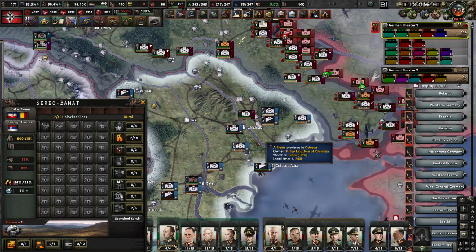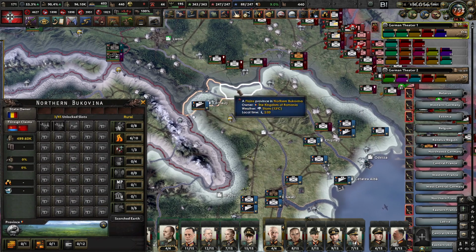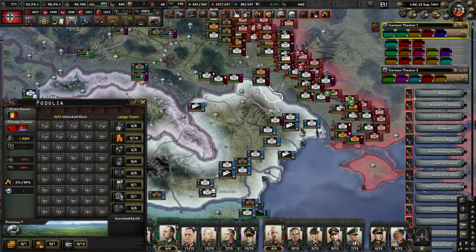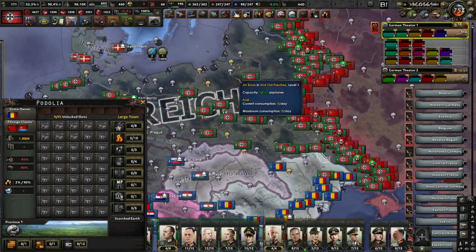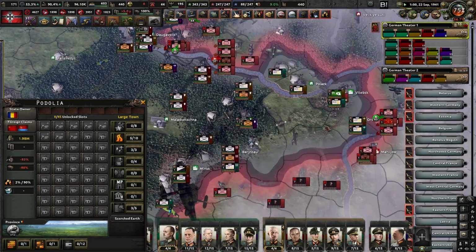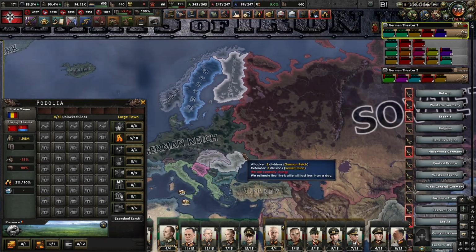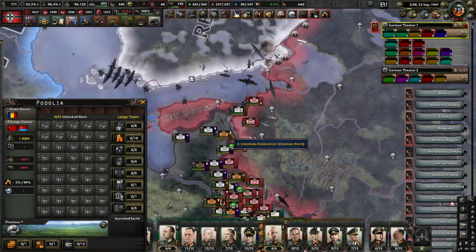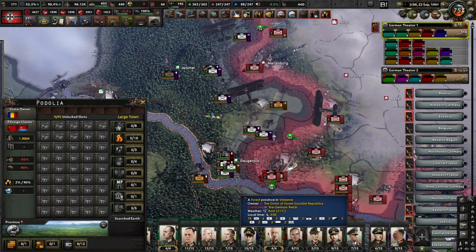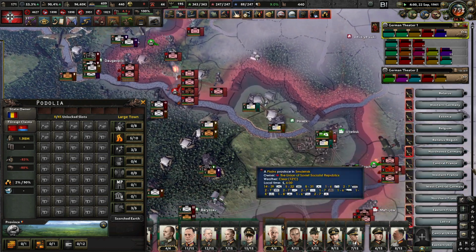Oh good, the great bulk of you are across that river. Let's send one division this way. Yeah, I know they're not having a good chance here, but what I'm trying to do is tie up all those units that will allow these guys to get across the river and cause more chaos and mayhem.